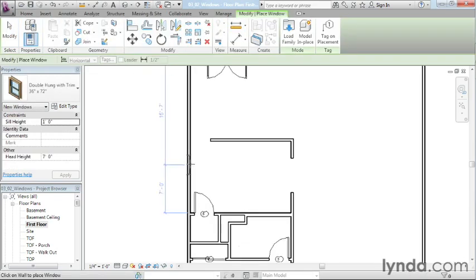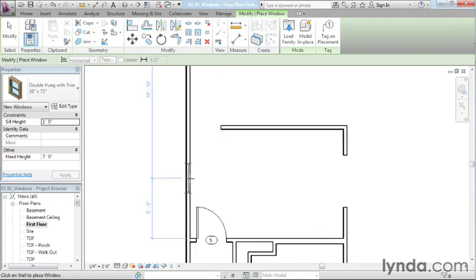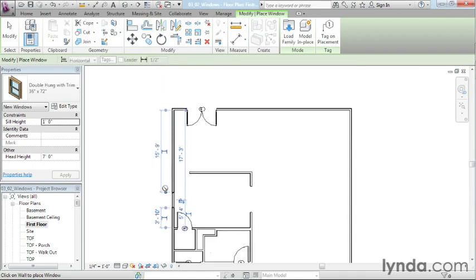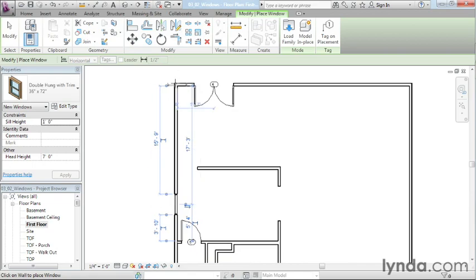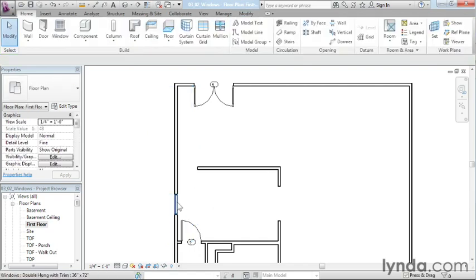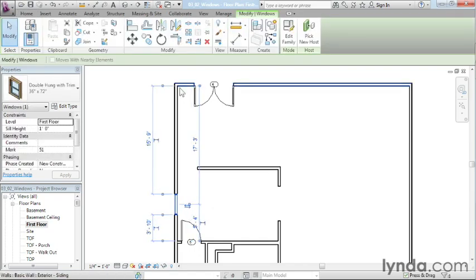And I'm going to zoom in this area right here, and I'm going to try to place the window so it's kind of where it needs to be, but I won't really know until I can click where it's going to go. I know that this needs to be 17 feet 4 off of the structural edge here to the center of where this window is going to be at. So what I'm going to need to do is select on the window. Next, I'm going to click on this little dot here, and I have 2 choices. I can either pull it to the end like this, or I can just click on that little dot and it'll go to all the different spots it can grab onto that wall.